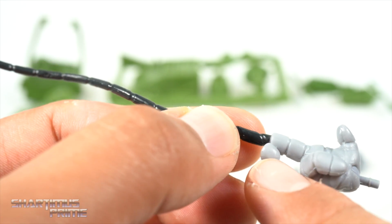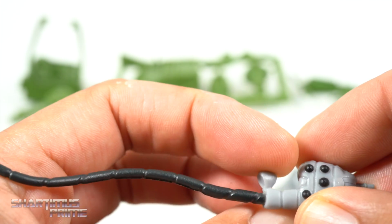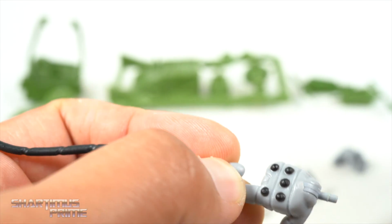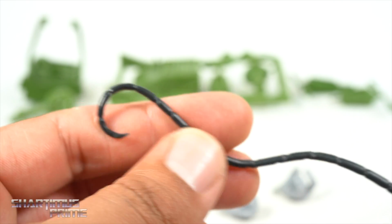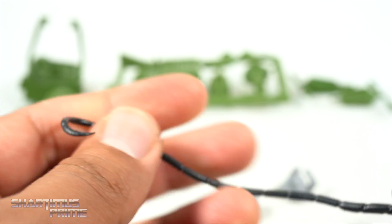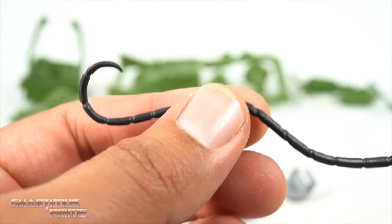Then you have this other extendo hand right over here with this finger whip coming out right over there. You can see how the tip of the finger is bent back. I mean, you cannot close this or anything. And again, paint apps right over there look very clean. It's like that on all of them, not sloppy on any of them. And you can see how this comes all the way out. It doesn't have a bendy wire in it, which would have been nice, but still, I do like this accessory.